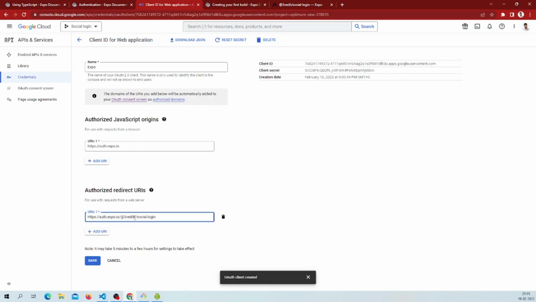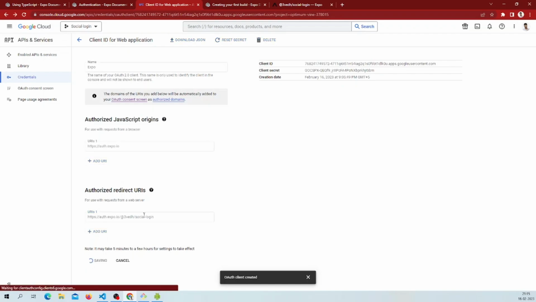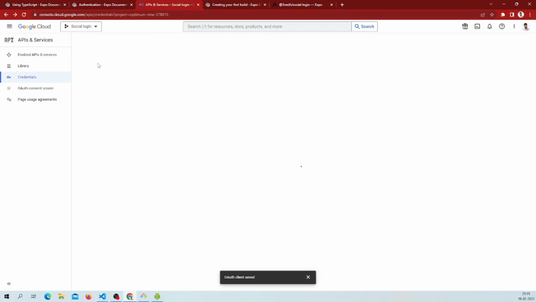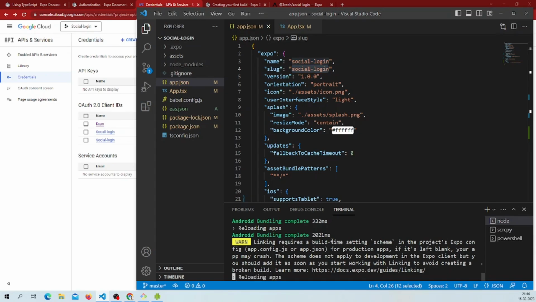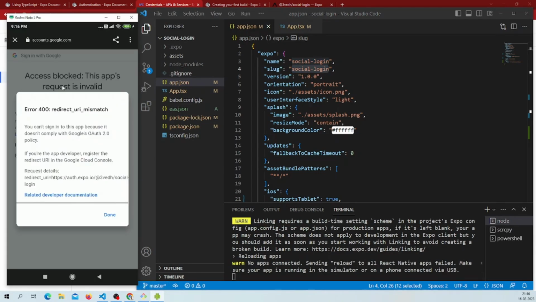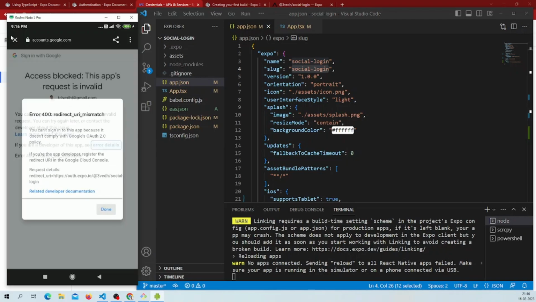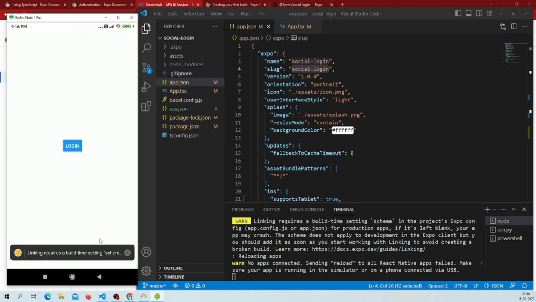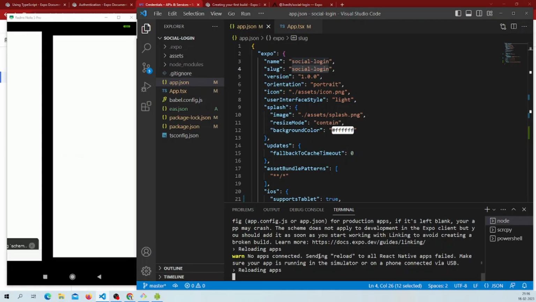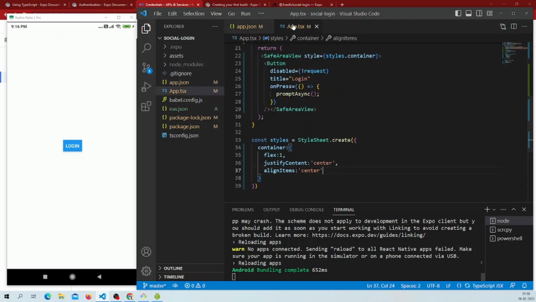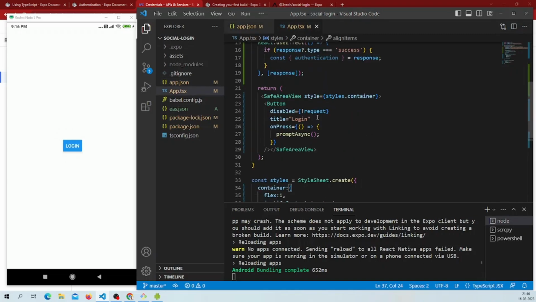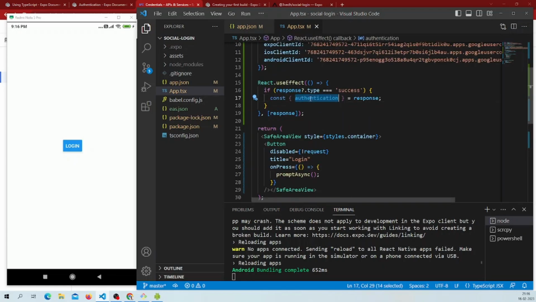There is an extra E here. Yeah, let's save it. Okay, let's try it now. Let's reload our app. Close it. Reload our app. What else we can do is, before logging in, we'll just log the authentication here.